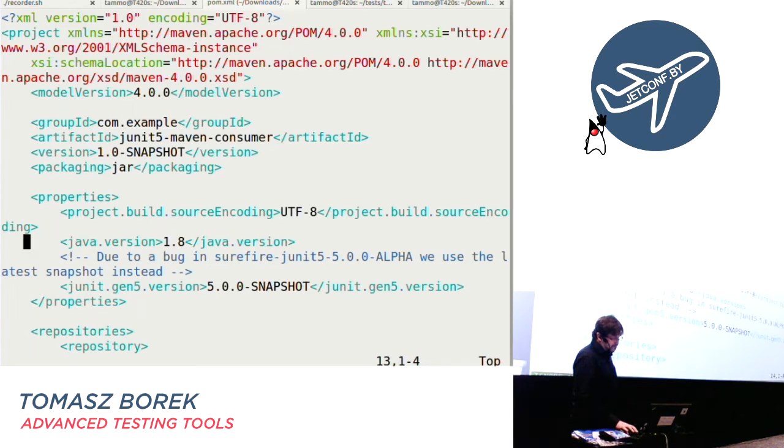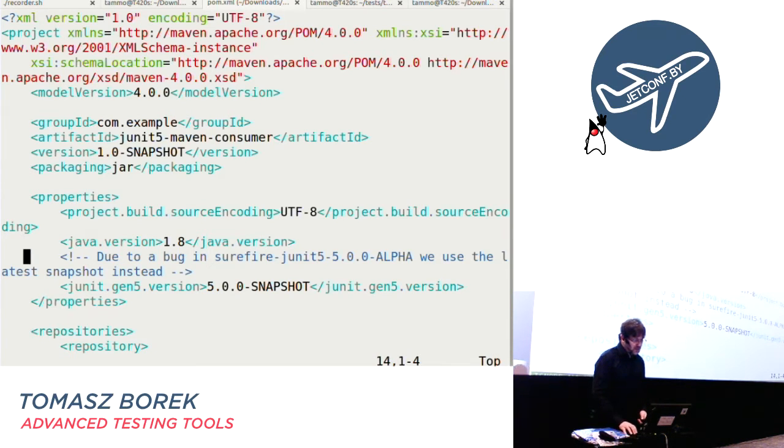Number 1. This works with Java 8. You need to actually have Java 8 to use JUnit 5. Why? Well, they had "lambda" in the name for a reason. They wanted to be able to use lambdas in assertions, hence they need Java 8.